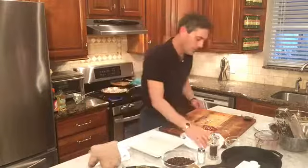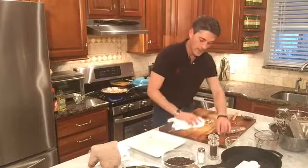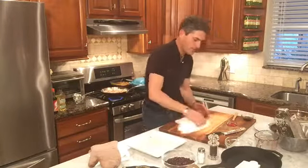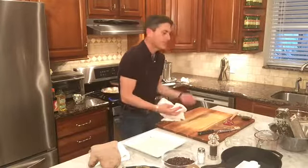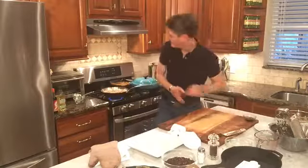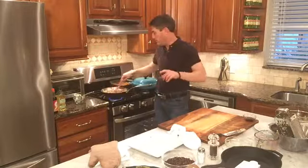Okay, so we're getting close here to having, as soon as those are done, we'll put all of that together, and then we'll really have 2 more sides for our Thanksgiving feast. I'm going to clean up here just a little bit if I don't make a total mess. There we go. Like I said, I'm messy anyway. Get this stirred up.